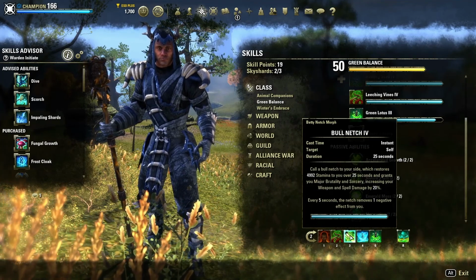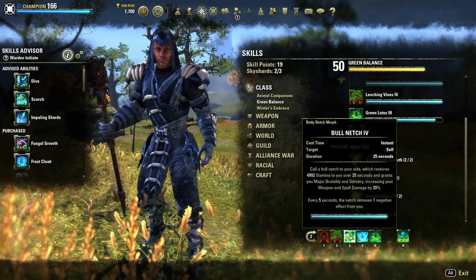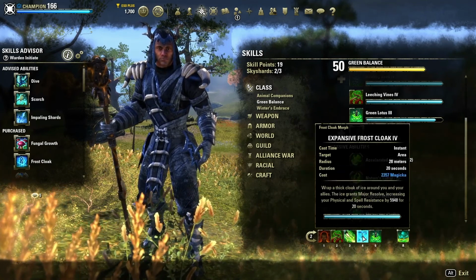Bullnetch is going to give me a nice stream of stamina, but also increase my weapon and spell damage by 20%, and also remove any debuffs every 5 seconds. I already went over that.